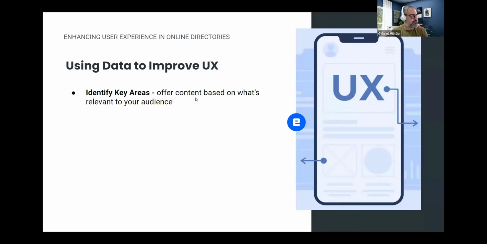And lastly, using data to improve UX. With all of this data available, the next step is to use it to enhance the user experience of your website. You want to identify key areas where users spend the most time or where they tend to drop off, and focus on improving those areas first. So let's say you want to attract more sponsors, but they are not clicking your, let's say, advertise with us button or link.